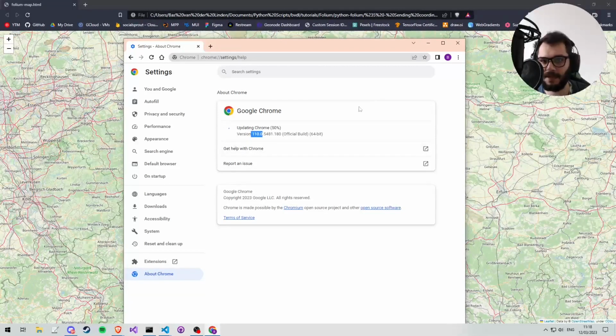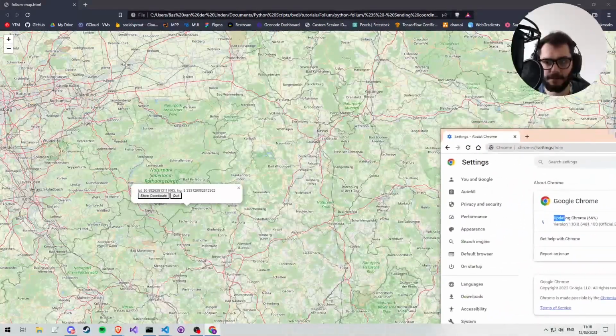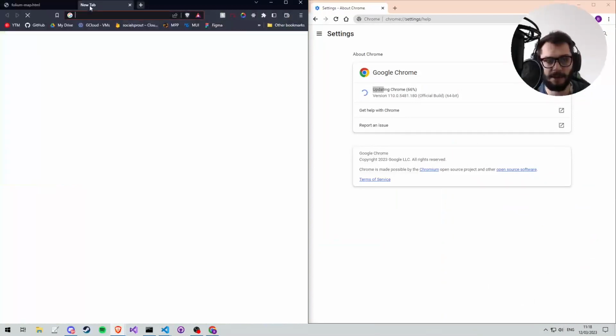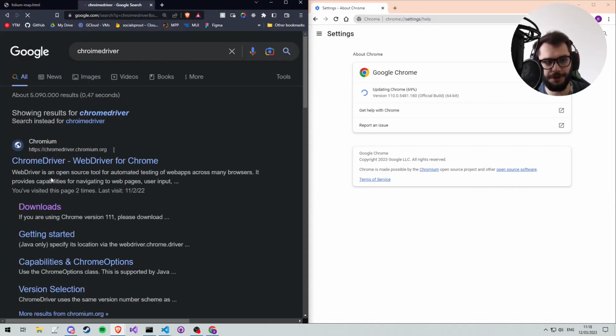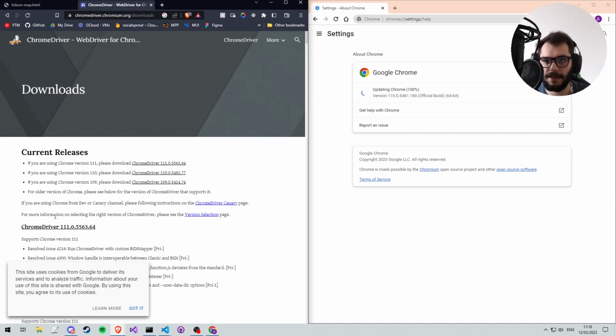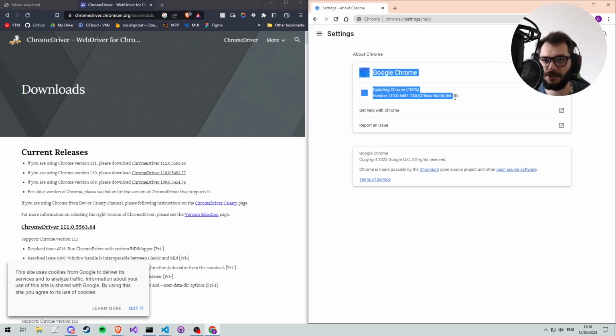And since it's 110, I need to, it looks like it's gonna be 111. So let me just let that update on the side. And in the meantime, I'll look over here for the Chrome driver. So you go to Google for it, and you go into the Chrome driver chromium.org. You go to the download section, and let me see that the install is getting completed.